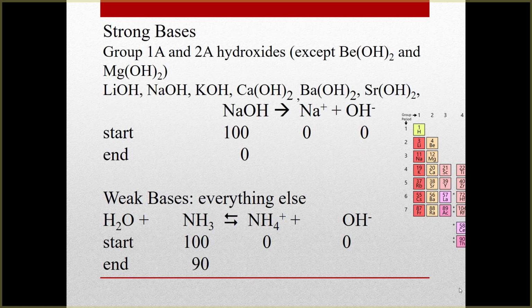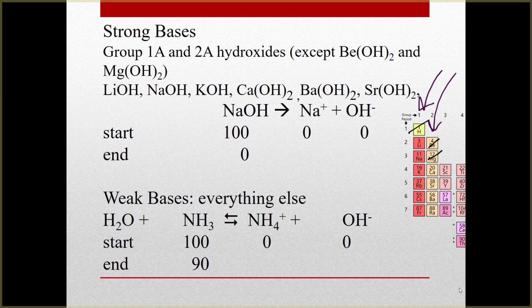All right, your strong bases. So when you look at your strong bases, you're going to look in the first 2 families on the periodic table, and you're going to put these metals with hydroxide. With the exception of hydrogen, which is not a metal, and also the very first 2 alkaline earth metals. They won't make strong bases, but all the rest of them will. Now, there's some of these alkali metals that are so reactive, we really don't like to work with them.